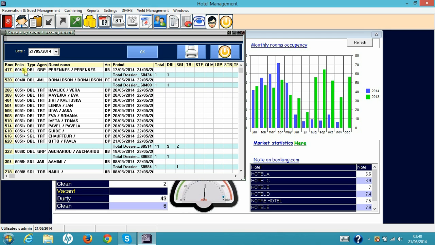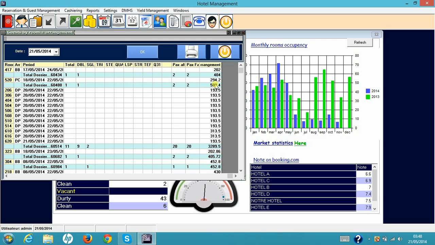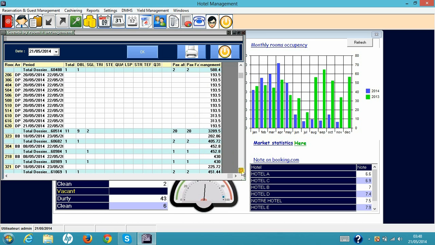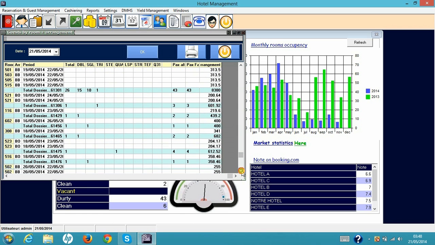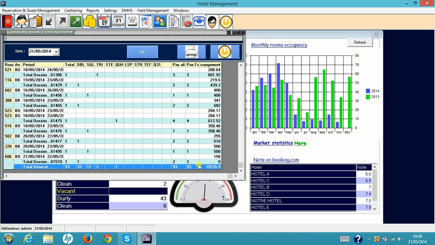This is the guest name in this room, and the arrangement is bed and breakfast, and he's here from the 17th until the 24th, and how many doubles, how many rooms, and if you go here, this is even the price per person. Okay, so at the end of this report, it gives you what is your turnover for this day, with only the arrangement. There are extras and everything, but this is the arrangement.